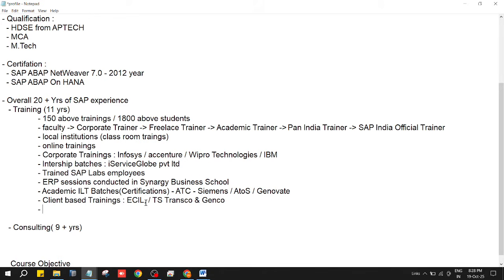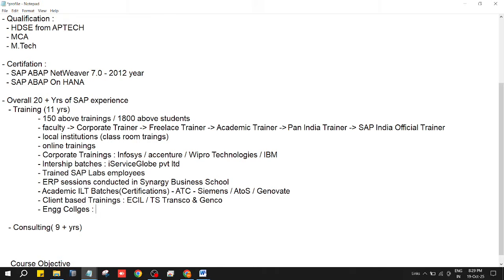Next, because SAP entered into the engineering colleges also, they came up with a new concept. So I went to engineering colleges too. I went to Canara Engineering College in Mangalore, Karnataka, and handled it there. In Cochin, Kerala, one engineering college for MCA graduates. After that, I went to Coimbatore to handle Bannari Amman Engineering College.